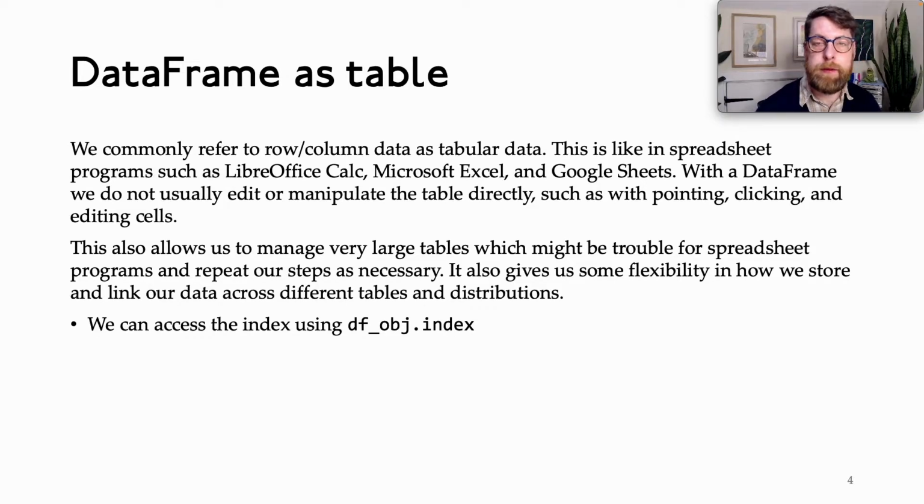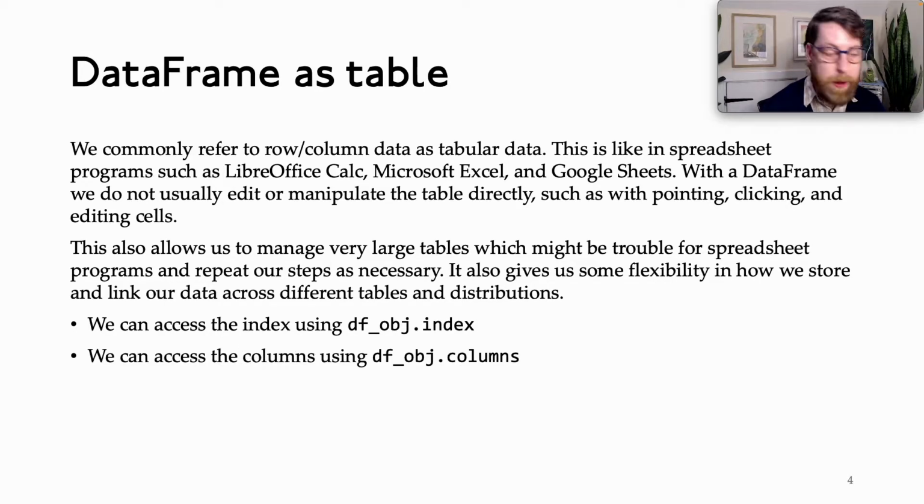Each data frame as an object is going to have an index, and you can query that index, and it should come back as a list, and columns as well. The columns will be on the top, as you'd normally think of in a table, and they can come back as a list as well. And you can assign new names to either the index or the columns by sending a list of that shape back to the program.